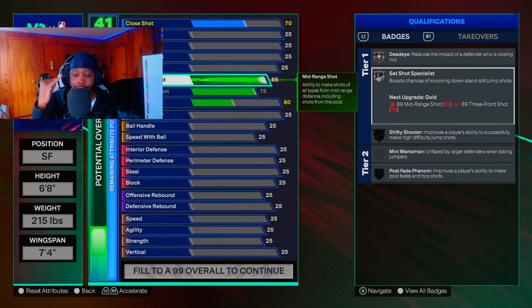When you get level 15 in a season, you get to boost your tier 2 badge up by one. Like literally, if it's silver, you get to boost it to gold.